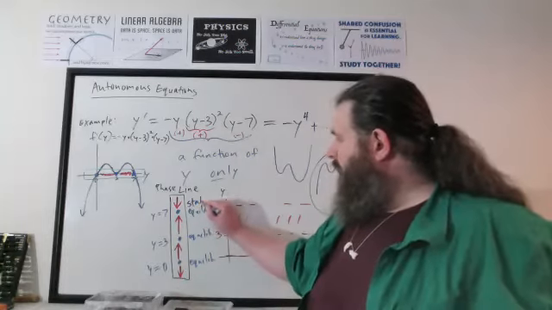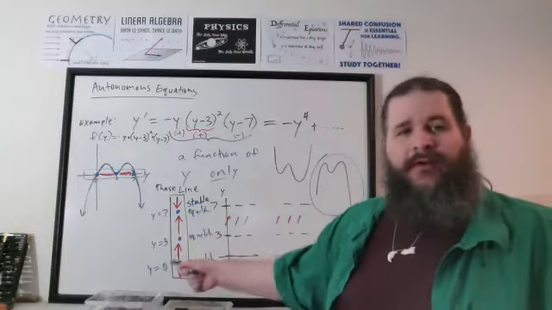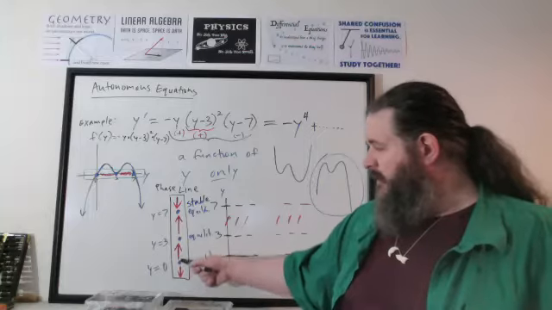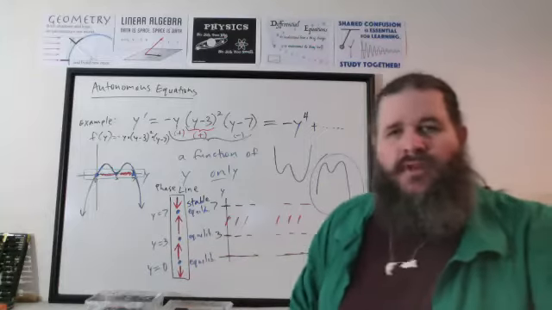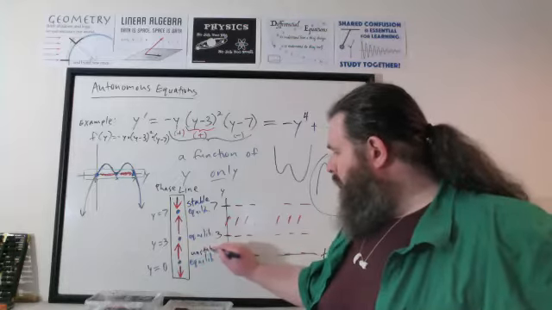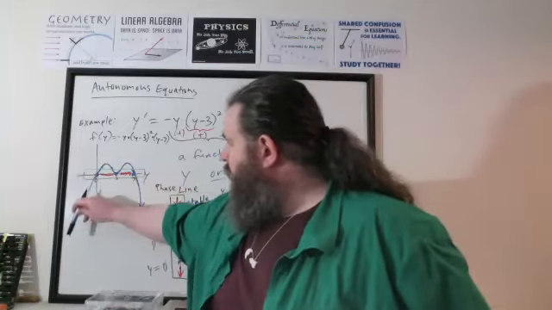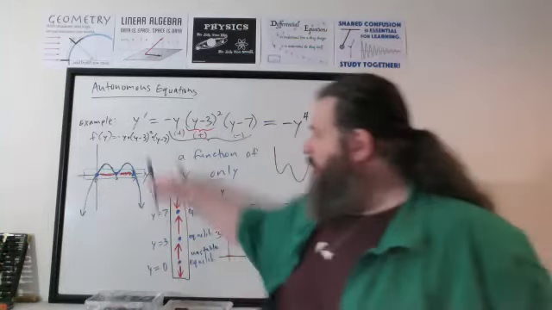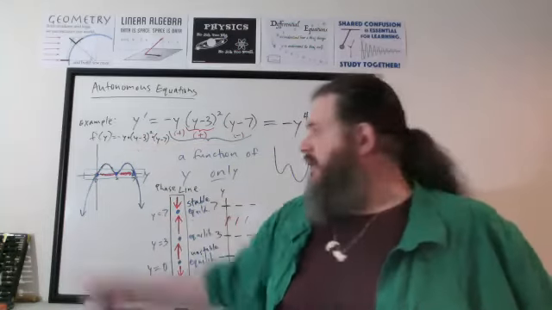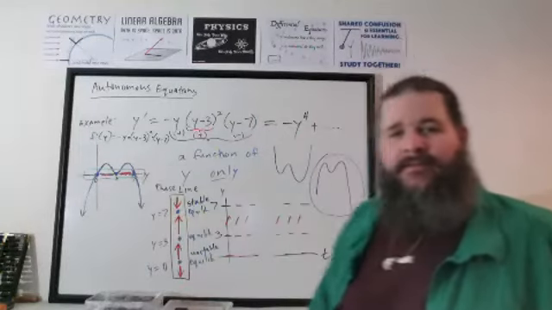Whereas what would be unstable equilibrium here? 0. Yeah, if you're at 0, you stay there forever, so it's equilibrium. But if you're a little bit off, like a little bit above, you get pushed further above. If you're a little bit below, you get pushed further below. So everything nearby is getting pushed away from equilibrium. So we call that unstable. And note that those correspond to a point that's passing through the axis on the way up. That's the unstable equilibrium, versus a point passing through the axis on the way down. That's stable equilibrium. Because of how we're changing from negative value of y prime to positive, or positive value of y prime to negative.